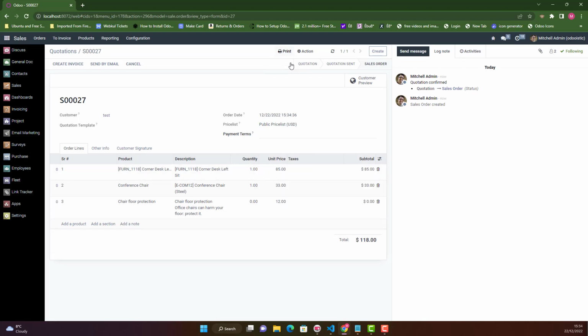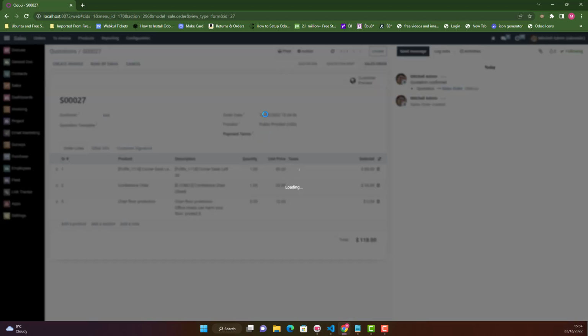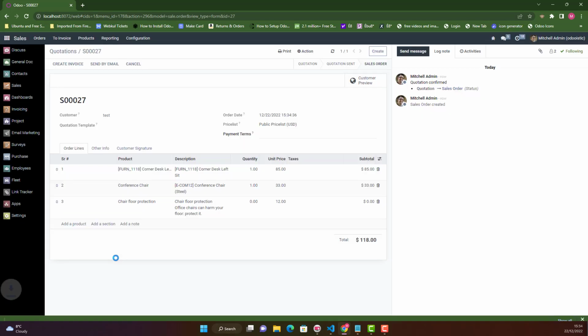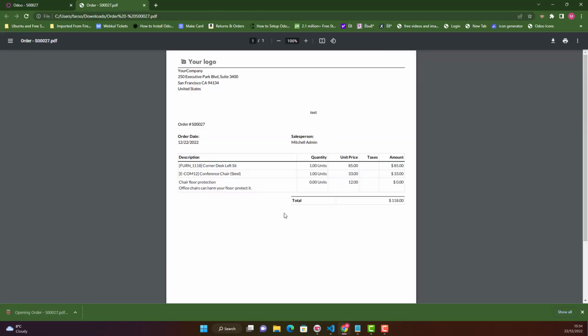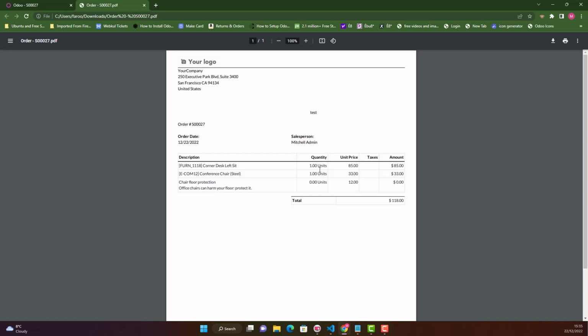Let me print the PDF quotation report. After the report is printed, as you can see, there are 3 products which I have added. One product has one quantity, the second has one quantity, and the third one has 0 quantity.